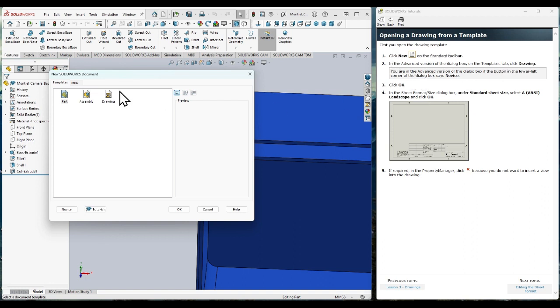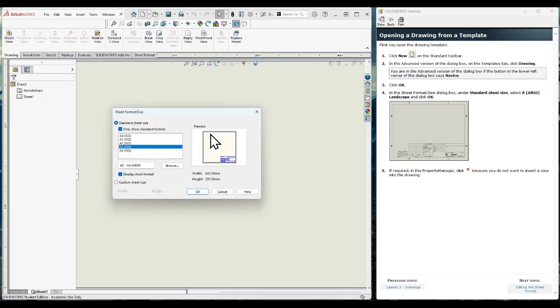So it wants me to click on drawing, and then I hit OK. So this is going to start a new drawing. This is where you're going to want to decide what size of paper that you want to use. So it has all of the dimensions of the paper here. I imagine each place of employment or assignment, based on what your needs are, will describe what size paper you need. If you're not sure what size paper, I would suggest perhaps just doing what makes sense.